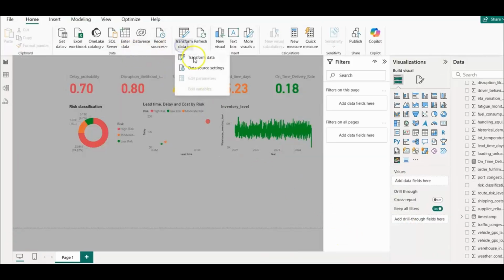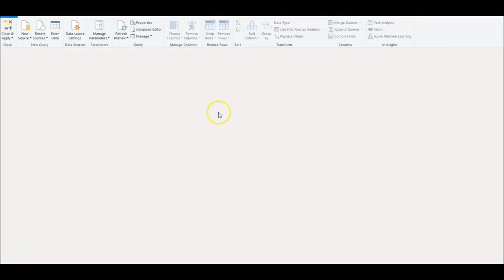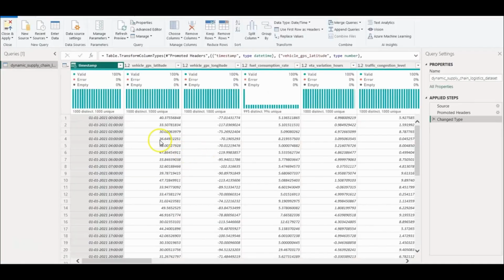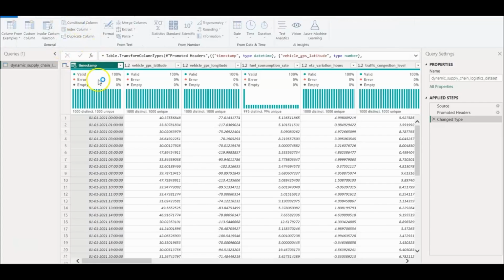So click on transform data. Then we can add column. So add column, conditional column.